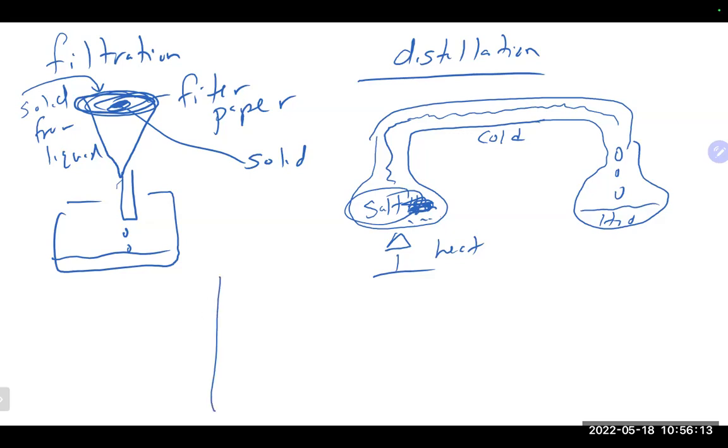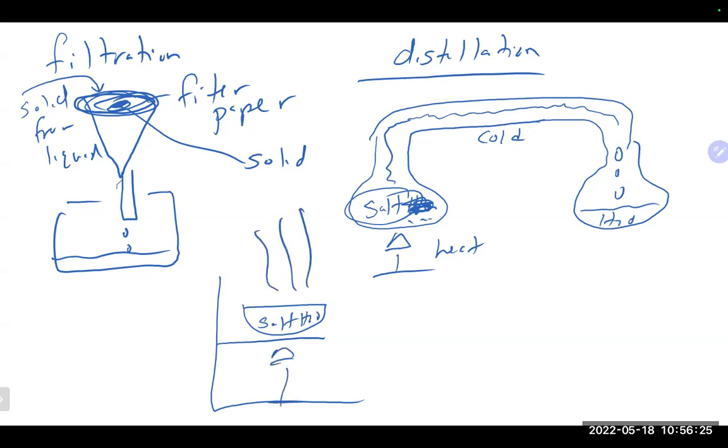In lab, we did a simple version of this. You took your evaporating dish and put your salt water on it. You heated it up, and the same thing happened, except the water was just lost to the environment. We didn't collect the water. What you were left with in your evaporating dish, when it was all said and done, was your salt. Hopefully still on your ring, so it doesn't fall. Any questions on filtration, distillation, different phases there?